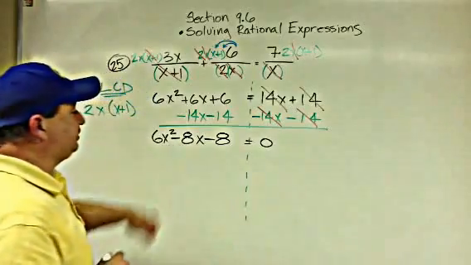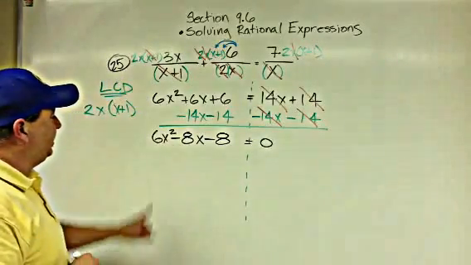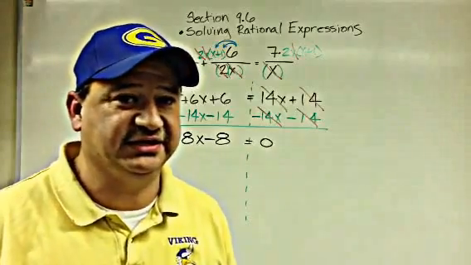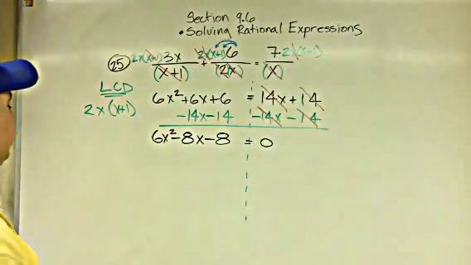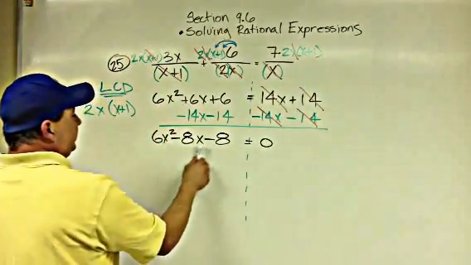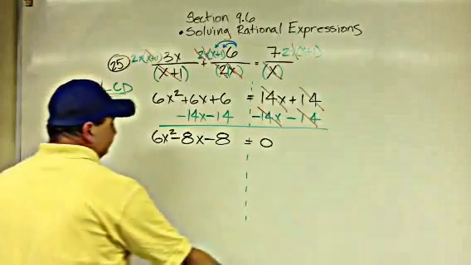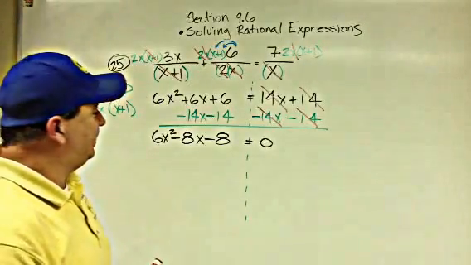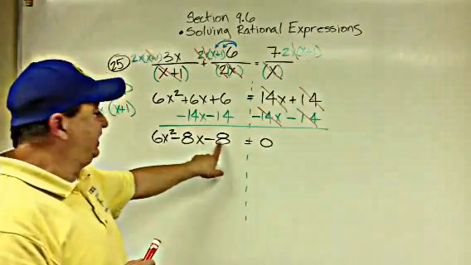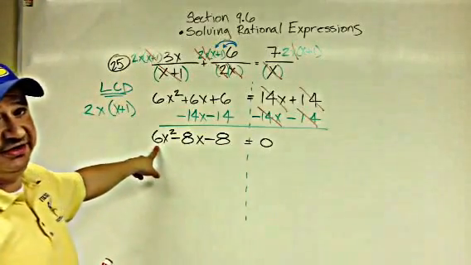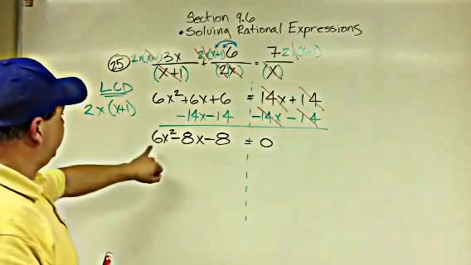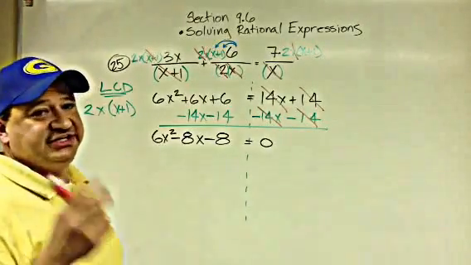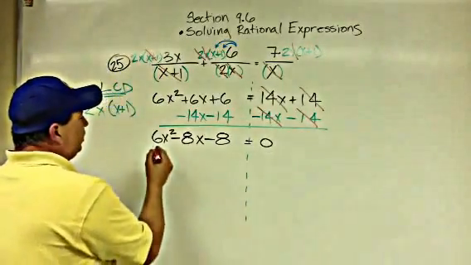Okay, it looks like we have ourselves a little quadratic now. But it looks like we can divide something out of each term. Can you guess what we can divide? Take a look. What can you divide here, here, and here? If you said 8, that would be correct because you can divide 8 here, but not here. If you said 6, you can divide 6 here, but not here and not here. But if you said 2, then you'd be 100% correct.